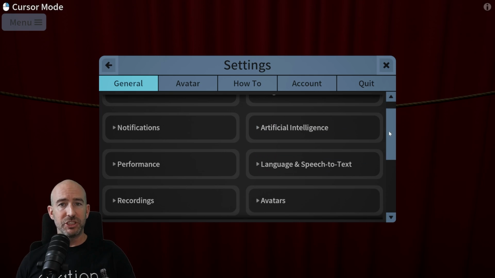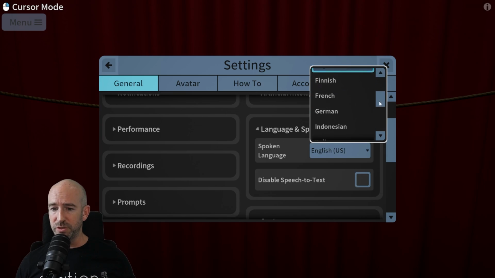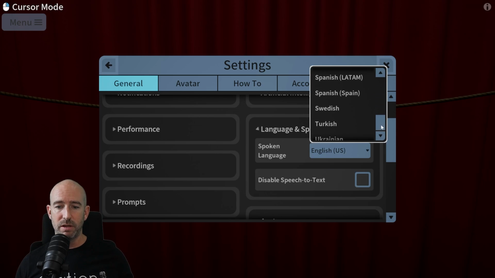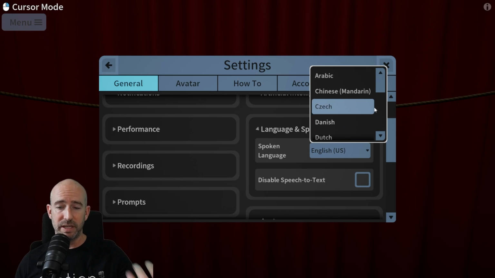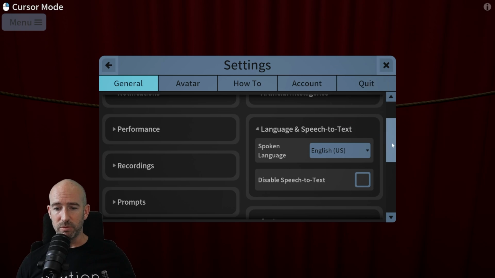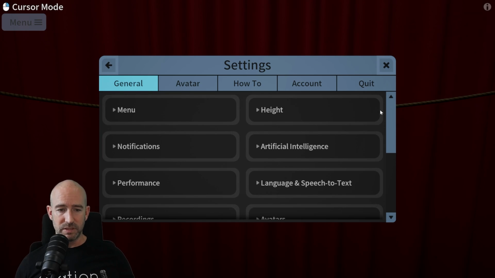If you want to change your language, so if you want to speak in a different language during a speech, conversation, or interview, and you want the audience members to speak back to you in that language, you would click here. And you could choose from one of, I believe we now have 22 supported languages in the software. So just pick any of these and you're able to speak in it, and they're going to speak back to you in the same language. So that's some of the main stuff here. There's lots of other settings, but I'll let you explore in your own time.